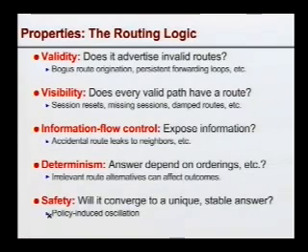The first is pretty obvious. It's called validity, and that just says, is my routing protocol going to advertise routes that are bogus? Like, if someone tries to use this route, will their packets not get to the destination? As we've seen, these things can actually happen, and we want to check for those things. The opposite problem is something called visibility, and that says, if there is some path between a router and some destination that could be used, that packets would actually go this way and that it's conformant with policy, then will my routing protocol actually tell me about it? And I'll show you an interesting example of where that's violated in the next couple of slides.